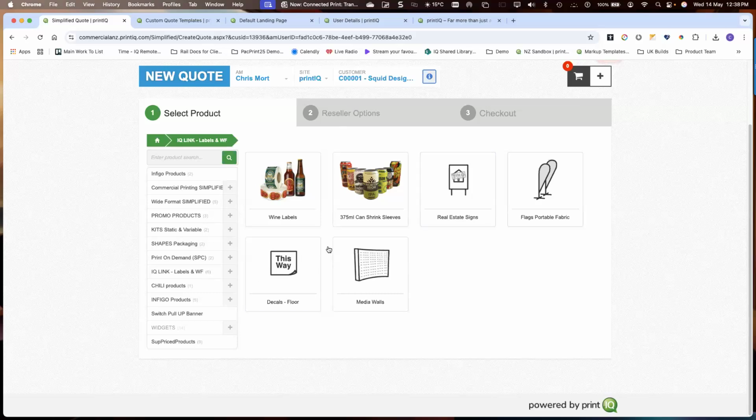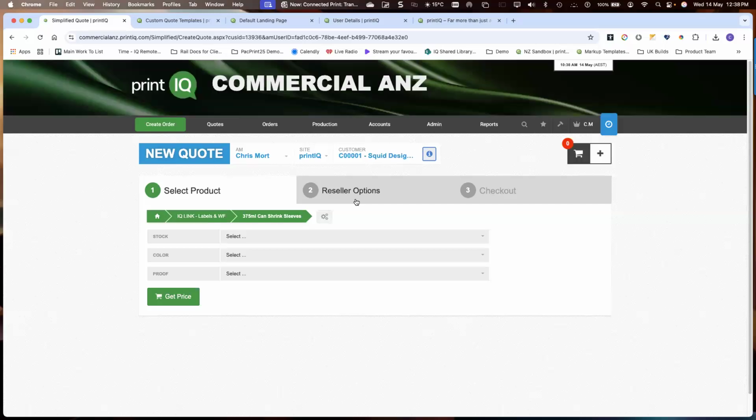So I'm just going to click on to the label stuff. And when I go into it, it just looks like standard quick quotes or simplified, whatever we're used to calling them. But at this point, what it's actually doing is pulling the information based on what your supplier has set up.